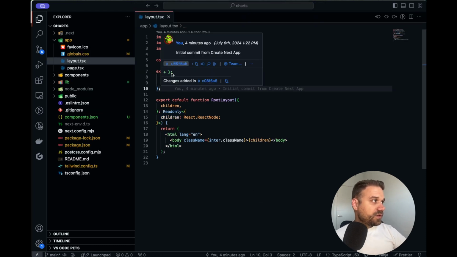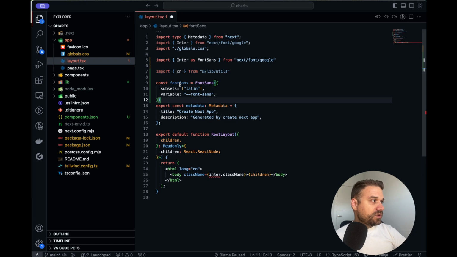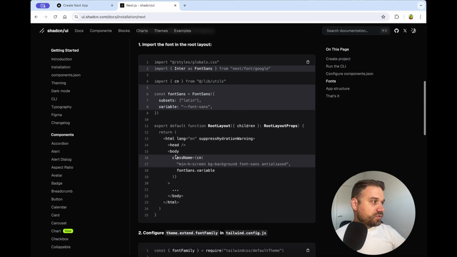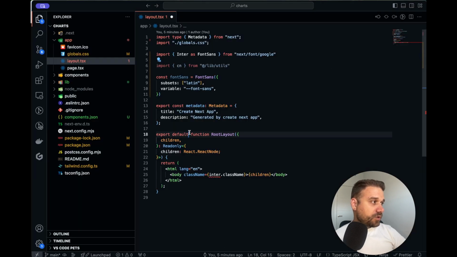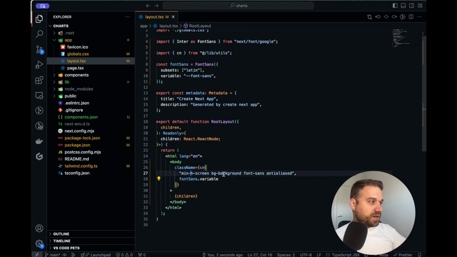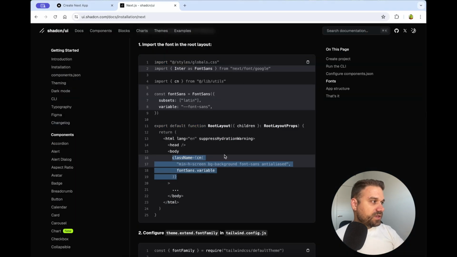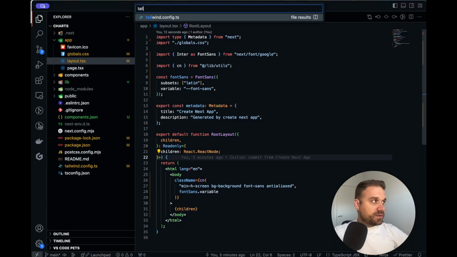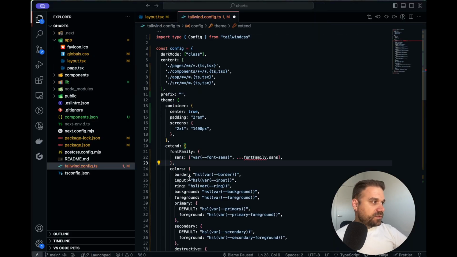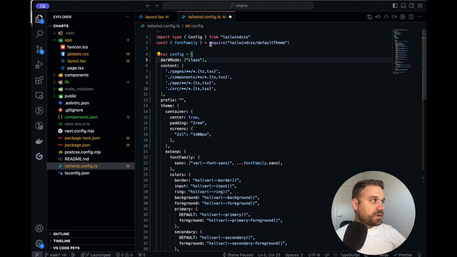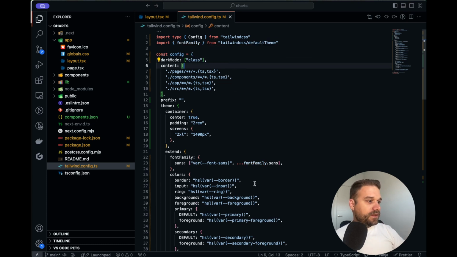So inside of our layout file, I'm replacing this whole interline here for our font. So we have here our cn, which is helping us to be able to override our tailwind classes. And we are putting new class name here, where we are using that cn and couple of classes with our font. So this one is fine. And finally, we just need to import our font into the tailwind config TS. Inside the extend, we are putting the font family, and here we are importing our font. Only thing we are going to do is to convert require to import, and that's it.